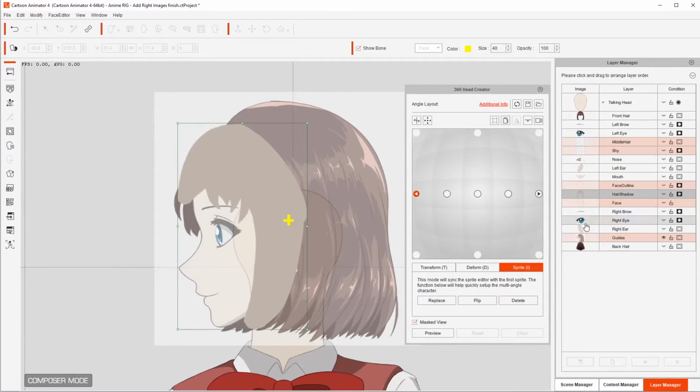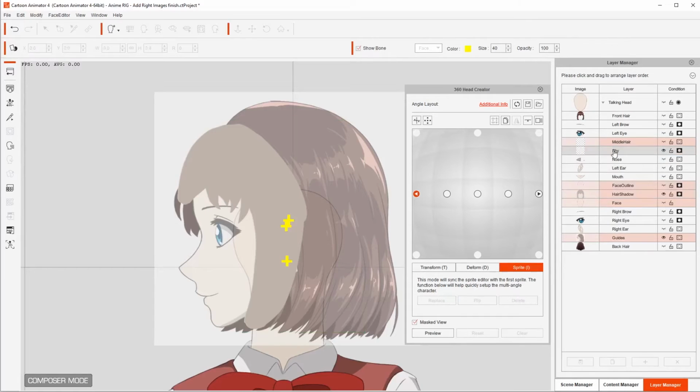Very good. This one is easy to pose. And then I show the face outline. And actually for this one, I remember there was no outline because the hair is covered. I mean, the shadow is covered by the frontal hair. So we're gonna leave it as is. We're done with that. And now we need the shy.